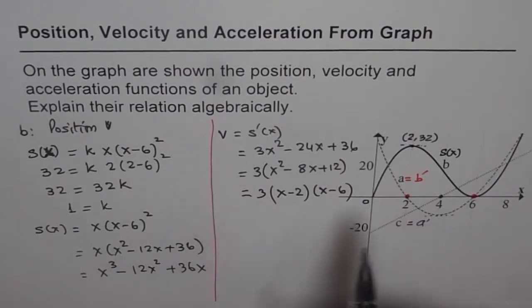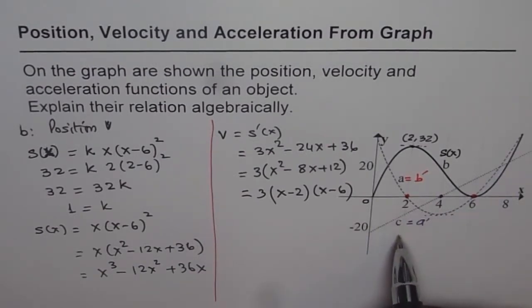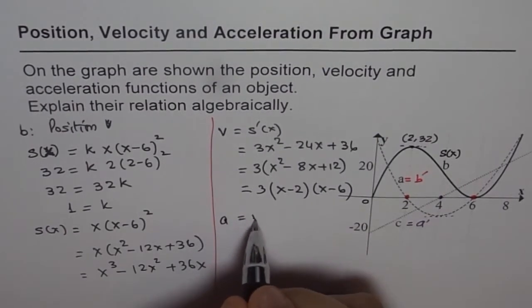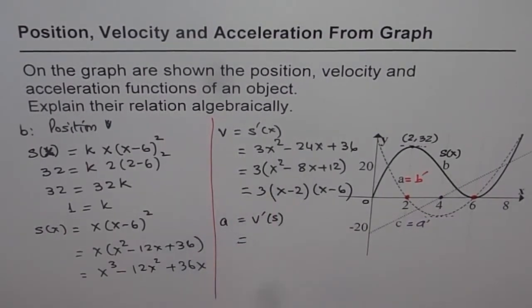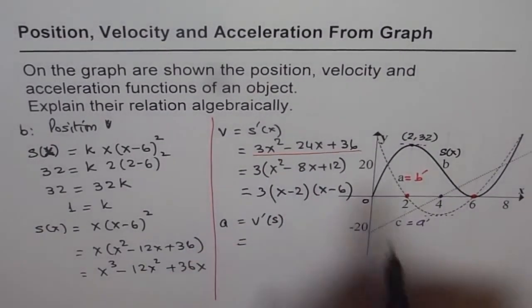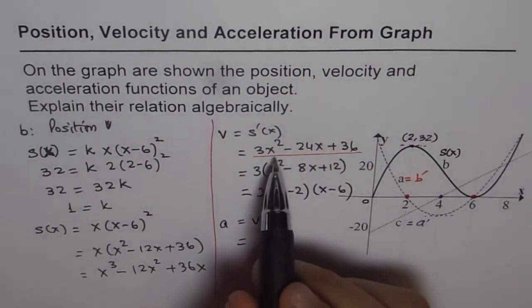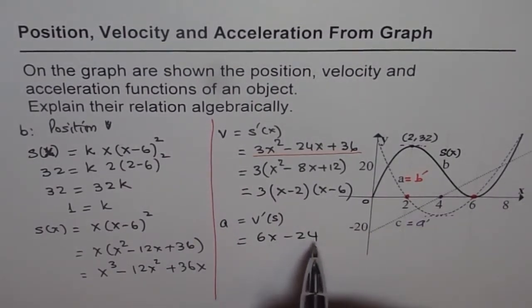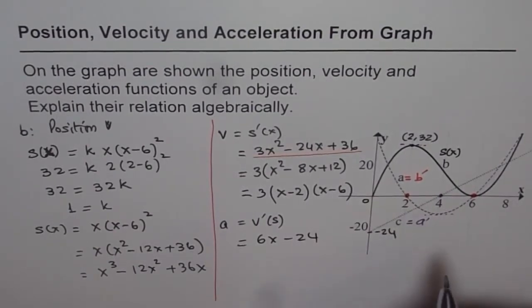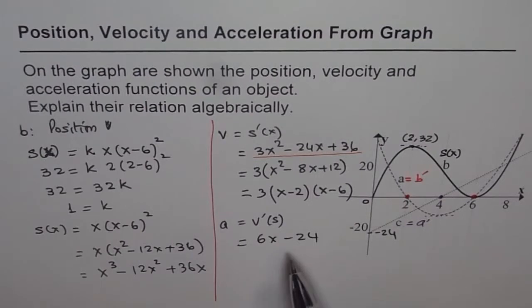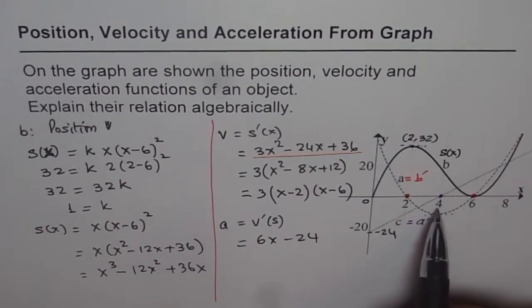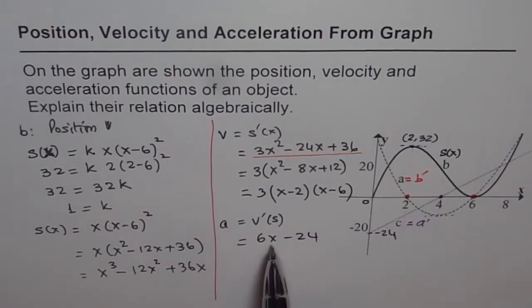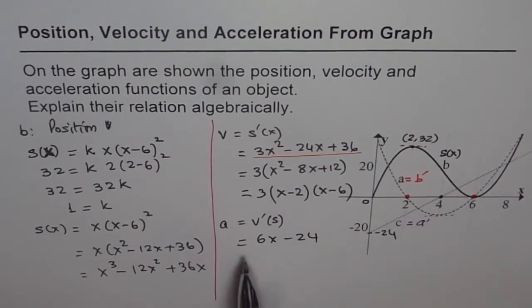Well, let's move on and find the equation for the acceleration, which is represented by c. So acceleration is equal to derivative of velocity, right? For velocity, we will use the very first equation, which is easiest to differentiate. So let's differentiate with respect to x. What do we get? We get 6x minus 24. So the y-intercept should be minus 24 and the slope should be 6. Well, we can also verify with the x-intercept. If I put 4 for x, I get 0 for a, right? So the x-intercept is indeed at 4. That verifies algebraically that these curves are represented by the given equations.